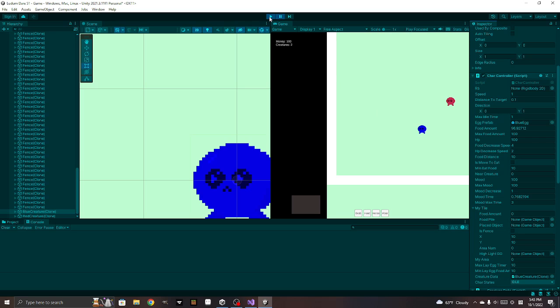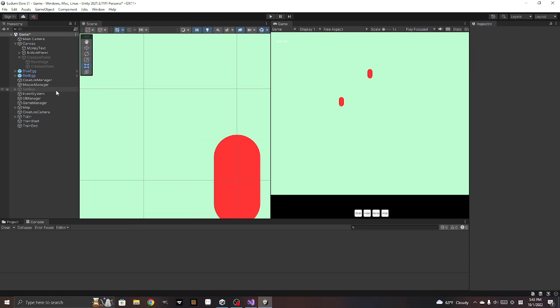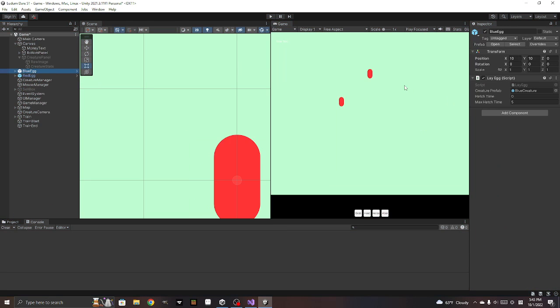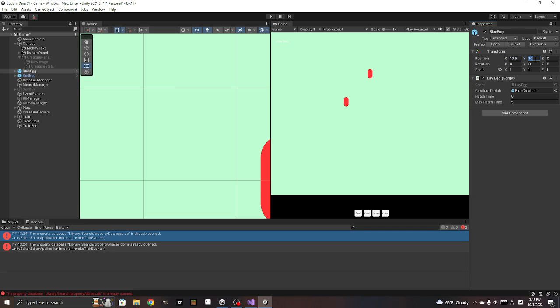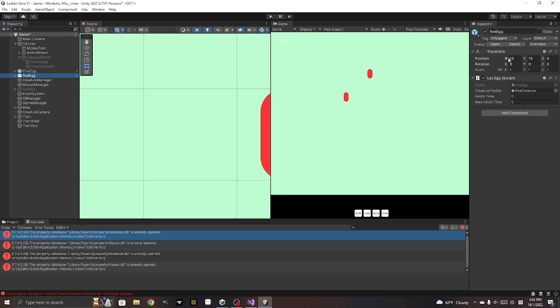You know what? Maybe it's because of where the egg is positioned. Let's click on the blue egg. No? We need to say 10.5, 0.5. We'll do the same thing with this one. That's probably why it's off a little bit.